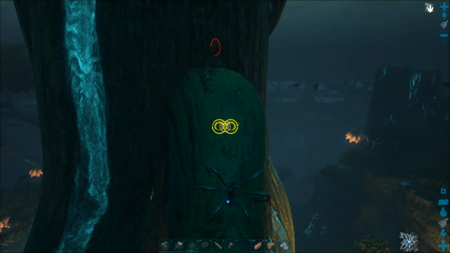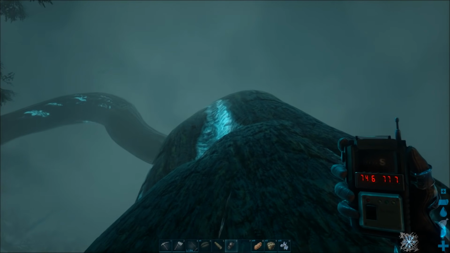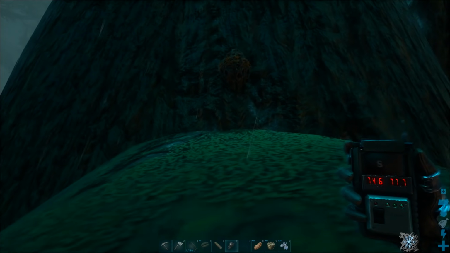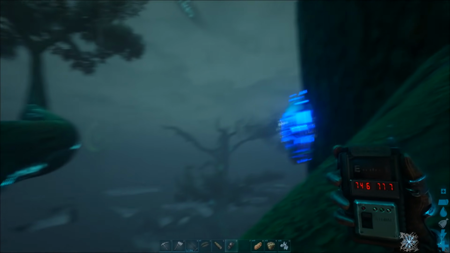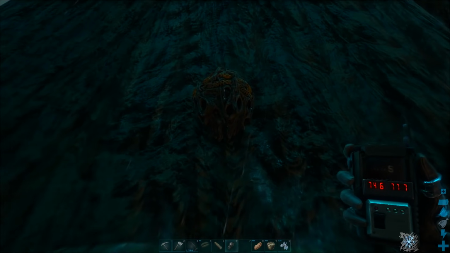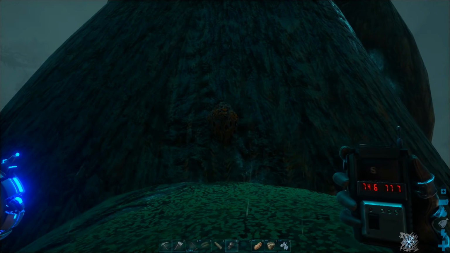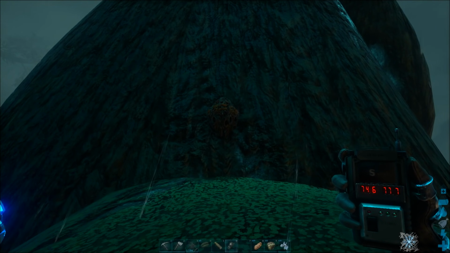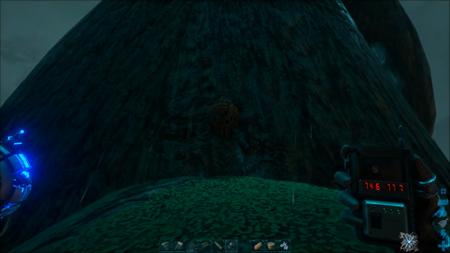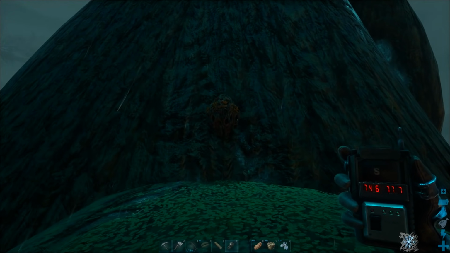Now the beehives spawn on the tree itself, and sometimes you'll get a good spot like this and sometimes you'll get a bad spot. What I would recommend that you all do is find a beehive that is close to a branch like this, so that way we can enclose it so that the queen bee cannot escape, so we can tame it very, very easily, so we can take it back to our base and get endless amounts of honey. So I'm going to be doing that with you all right now.